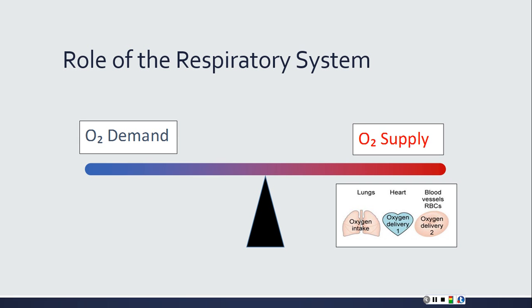Some other things besides just exercise and activity. Fever. Good. I'll let y'all tell me. Fever, anything else? Infection. Absolutely. What else? What else is going to increase the body's demand for oxygen? Age. Oh yeah, age will definitely have an impact. Smoking. All right. What else?